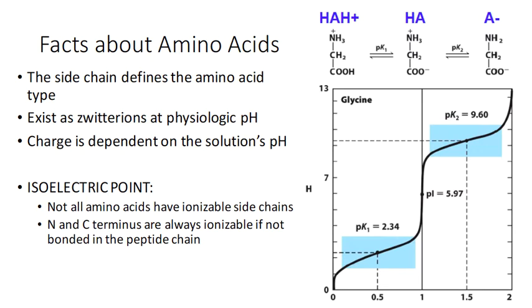For example, lysine is commonly seen in isoelectric problems, and it has an ionizable side chain. However, glycine does not. Therefore, lysine will have 3 pKa values, whereas glycine will have only 2. Recognizing what amino acids have ionizable side chains will speed up these problems and allow you to solve them much more efficiently.